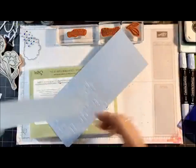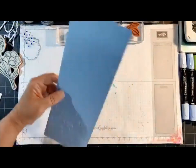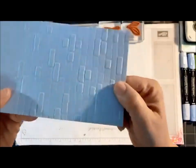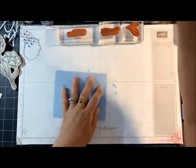Now, let me show you a close-up of the embossing. I really love the subtle look of these bricks. I hope you can see that on the video. It's really neat.